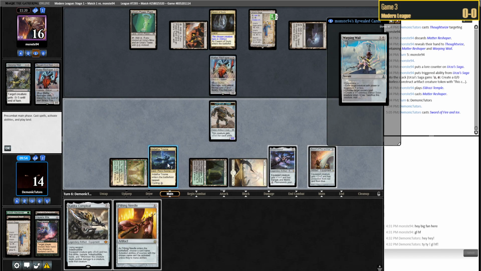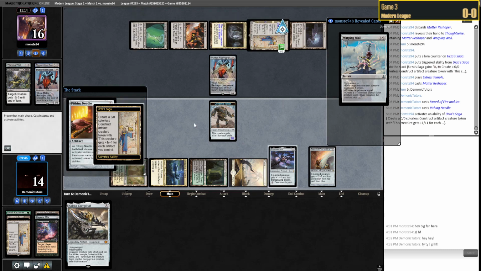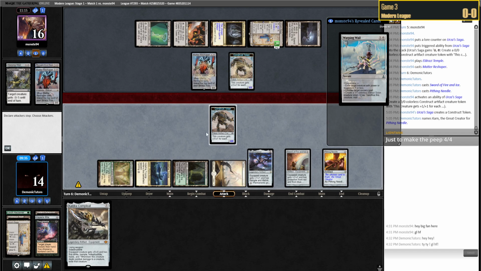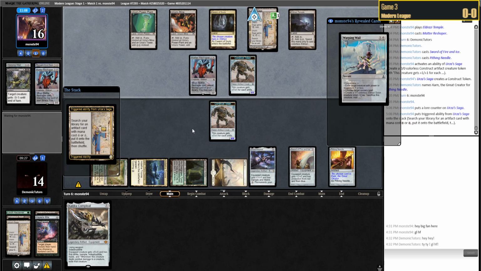And do we want to play the Pithing Needle on Karn? It just shuts down so many of their good draws. I guess we put it on Karn the Great Creator. Yep. Karn the Great Creator. Alright, no attack. I don't want to trade this for these two. I want something to put my swords on next turn. They could get a Pithing Needle, though, to name one of these, but we'll see. I just don't want them to draw a Karn. We know that they have Warping Whale.